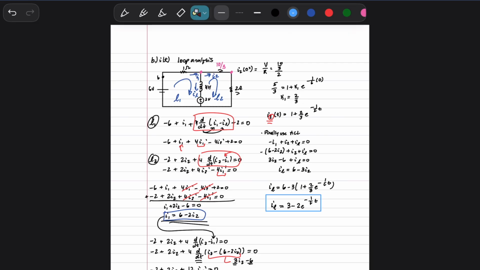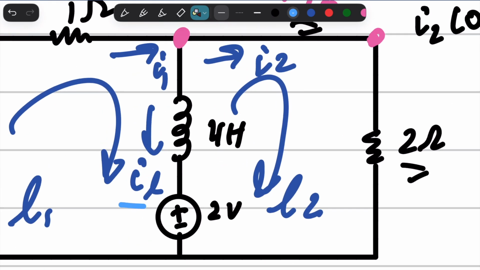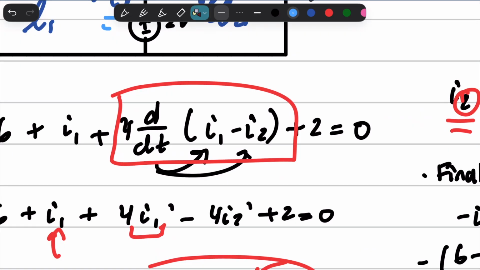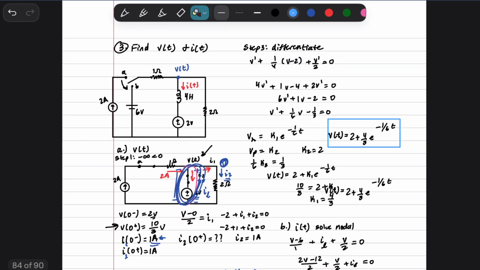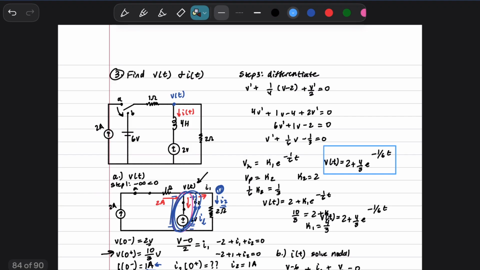The only problem is it's more intuitive. Definitely. It's definitely way more intuitive to choose a loop analysis so that you can find it via straight up a current, right? And it's an inductor, so bonus points for it being a derivative rather than an integral. But sometimes you've just got to suck it up and use the alternative version. That's why I've been showing you guys how to do these problems with both the nodal and the loop analysis so that you can gain this intuition.